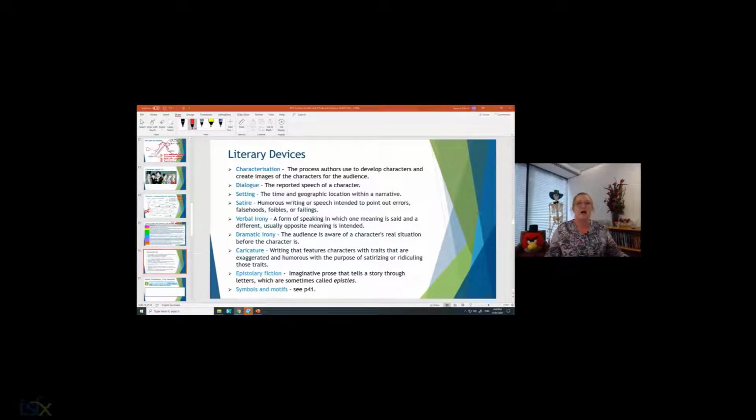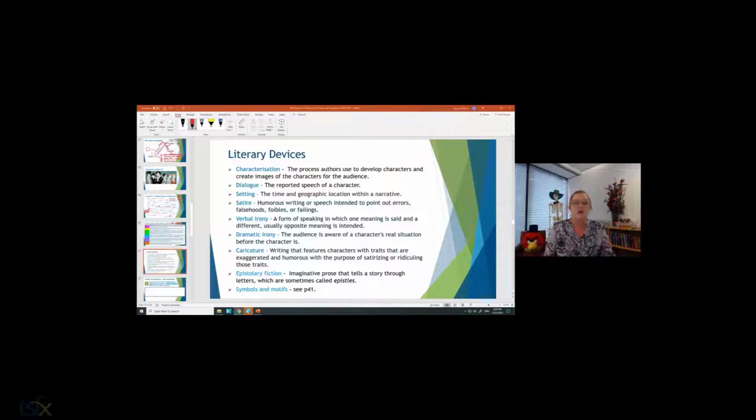So, as mentioned before, Austen characterises her characters through a range of literary techniques. It's interesting, characterisation is achieved through the use of literary techniques or devices, but it's also a device in itself. Go figure. Okay, what she does do is she often uses dialogue to give us a sense of how people are relating to one another, whether they have a relationship that is equal, whether they have a relationship that is far more lopsided in terms of power, etc.